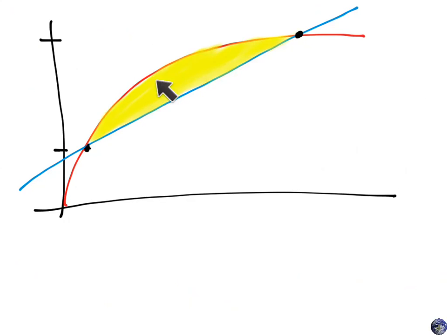So rather than chopping things up with vertical lines and integrating with respect to x, we're going to imagine chopping things up this way. We're going to look at it from the y-axis point of view. So now if that confuses you, you can just tilt your head to the right and pretend like, all right, this blue line's on top and this parabola curve here is on the bottom. But we're just going to write it in terms of y's. So this is the way we're going to be slicing up. We're essentially adding up these lengths.